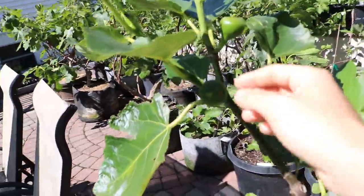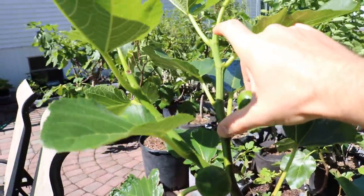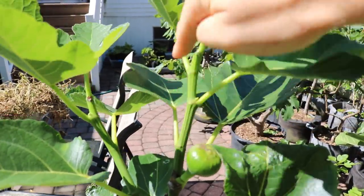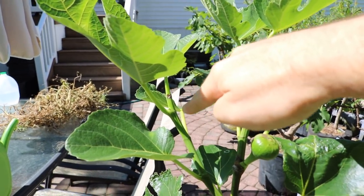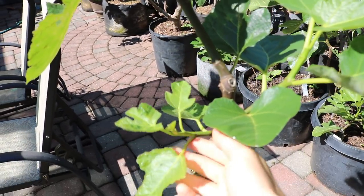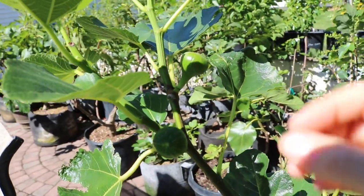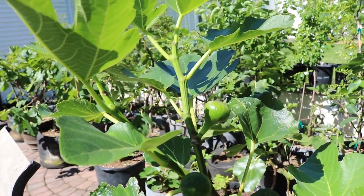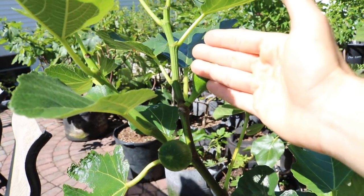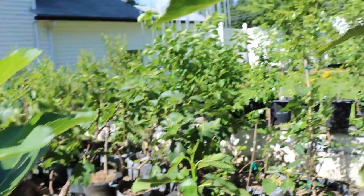But this video is about more — getting more fruits. Once we take off the tip, which we did on this limb here, the scar is right here and it formed a new limb. Since then, I've pinched off the tip once again to get fruits to form on these nodes. You can see that once we pinched, it formed one, two, three, four new branches. Not only does pinching form new fruits, but it forms new branches. By getting more branches, we're getting more figs — it's really as simple as that.